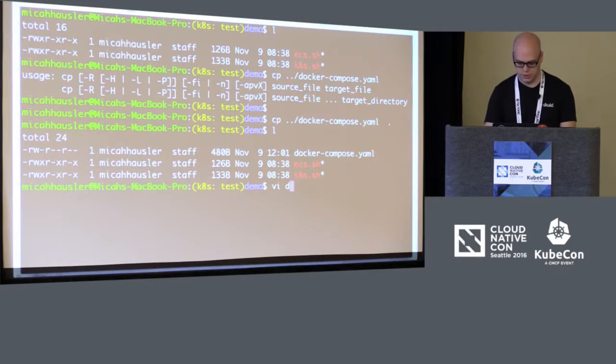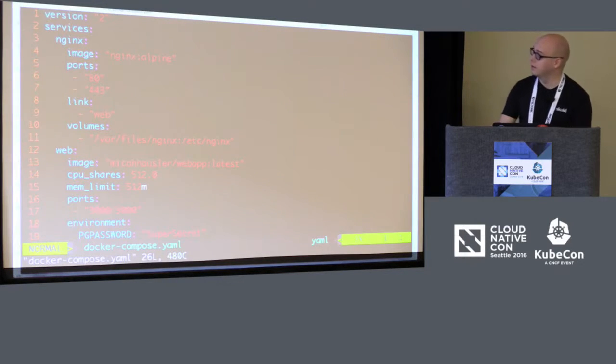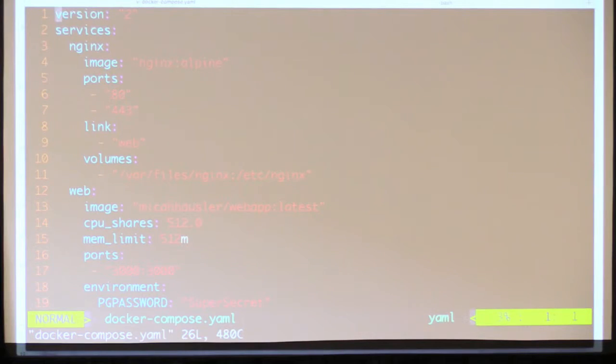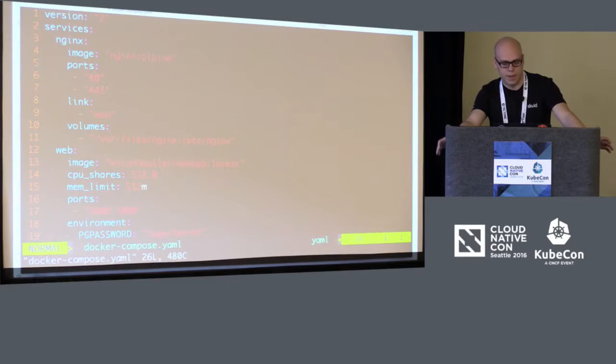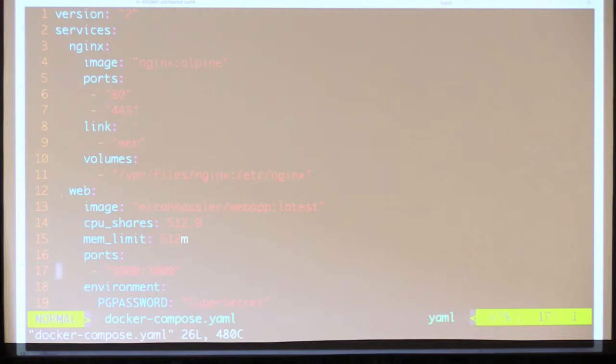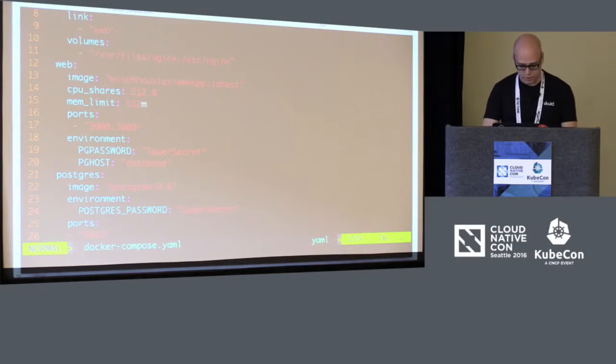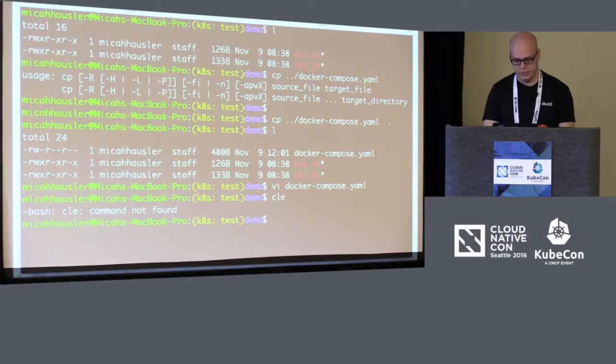So we have a Docker Compose here, and basically it's kind of what I showed earlier. It's a really simple setup of a very standard web app. You'd have your Nginx container, you'd have a web app behind it, and you would have a Postgres database behind it. So you're prototyping your web app and you want to run it on your local Docker. But all of a sudden, you want to run it in Amazon. You want to try, okay, this is cool. Maybe I don't need an actual persistent disk, but I just want to see what does it look like to run in Amazon.